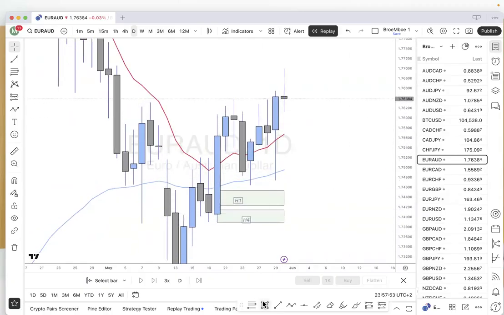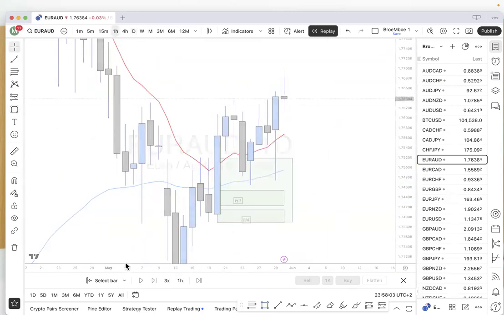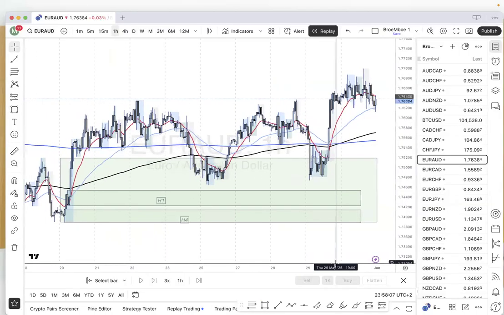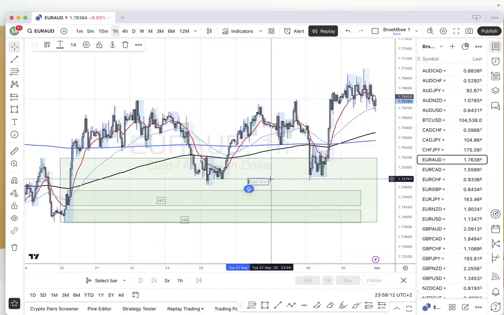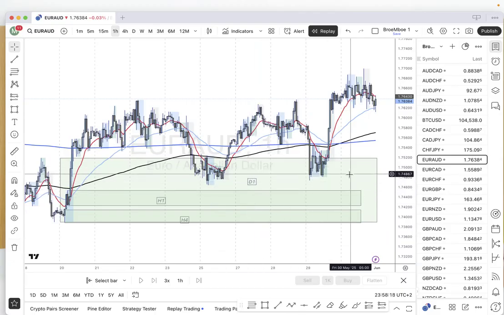that D1 did give you this candle right here, though big, very big. But if you go back to H1, you can see that. You see it? Okay. So D1 did give you an area where price was going to react to. But now the stop loss was too much, sir. Yeah, that's what I mean.